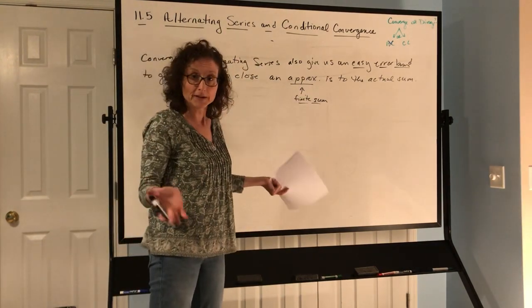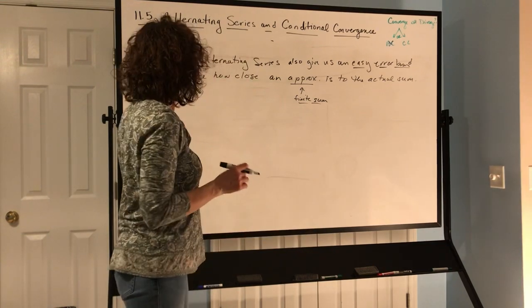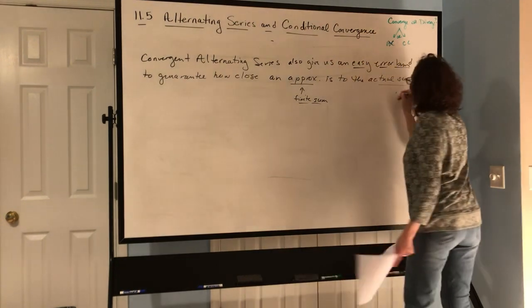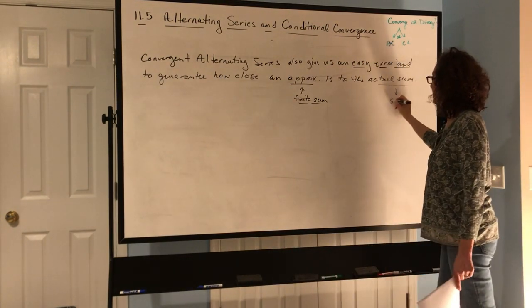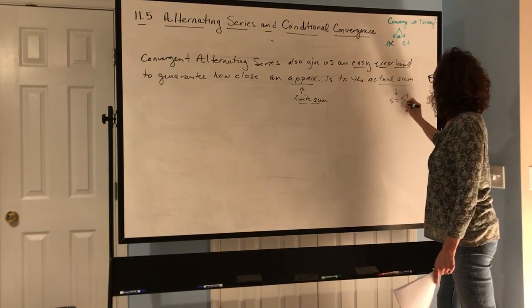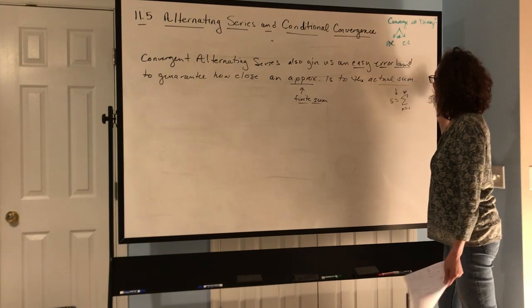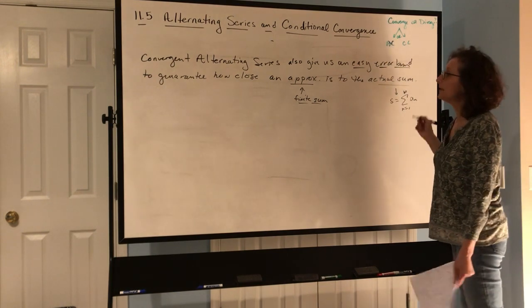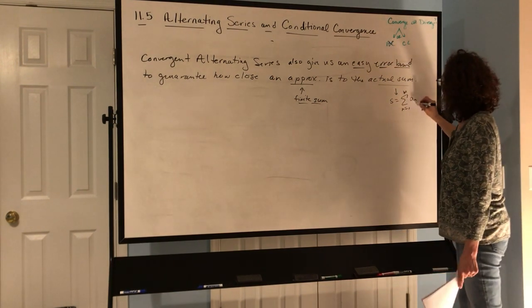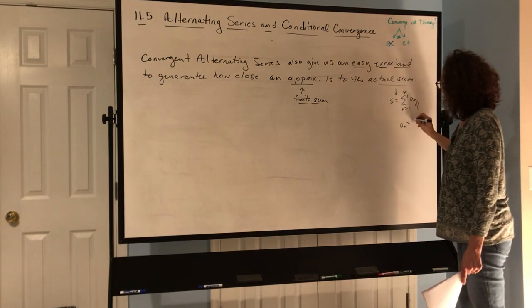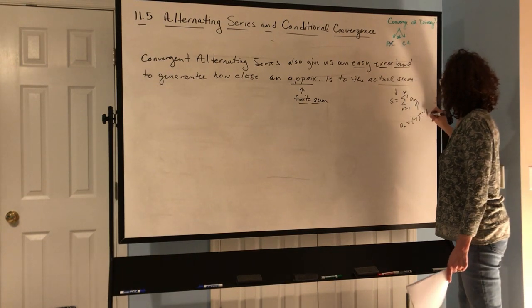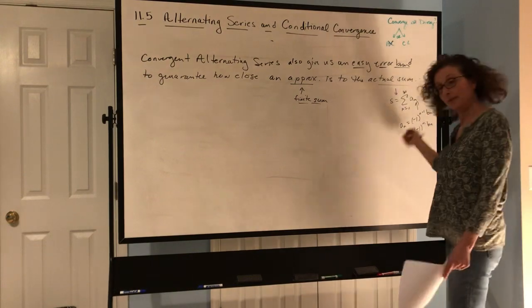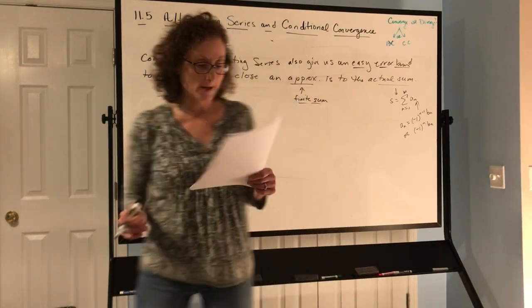You can always add finitely many numbers, especially with a computer. So what is the actual sum? It's the S guy, the actual sum, n equals 1 to infinity, of your alternating series, where a_n is either (-1)^(n-1) times b_n, or (-1)^n times b_n, or something else that alternates.